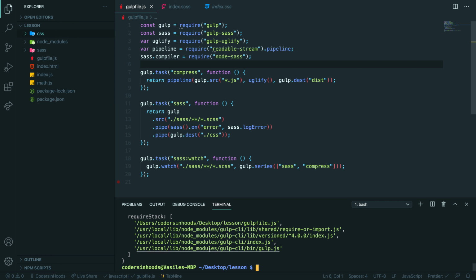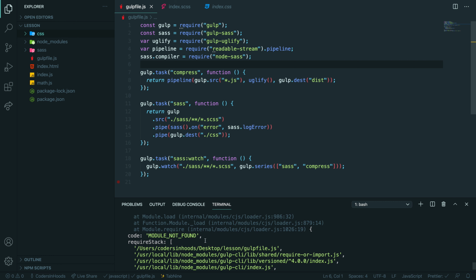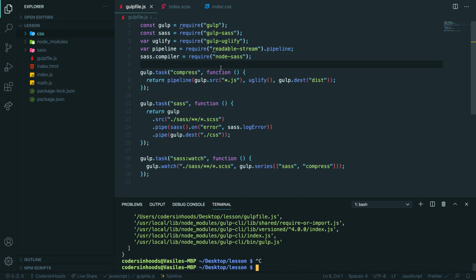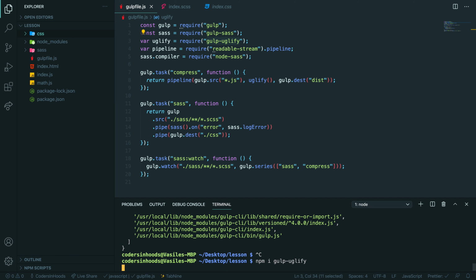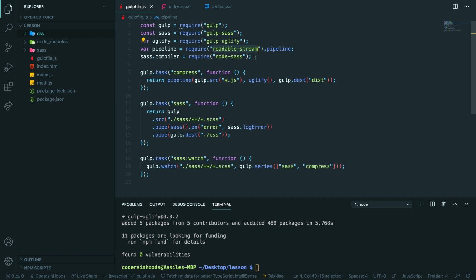Let's start. Module not found, because we added it, but we never installed it. So let's npm i. Then we want to install this one as well. We need two packages, npm i.